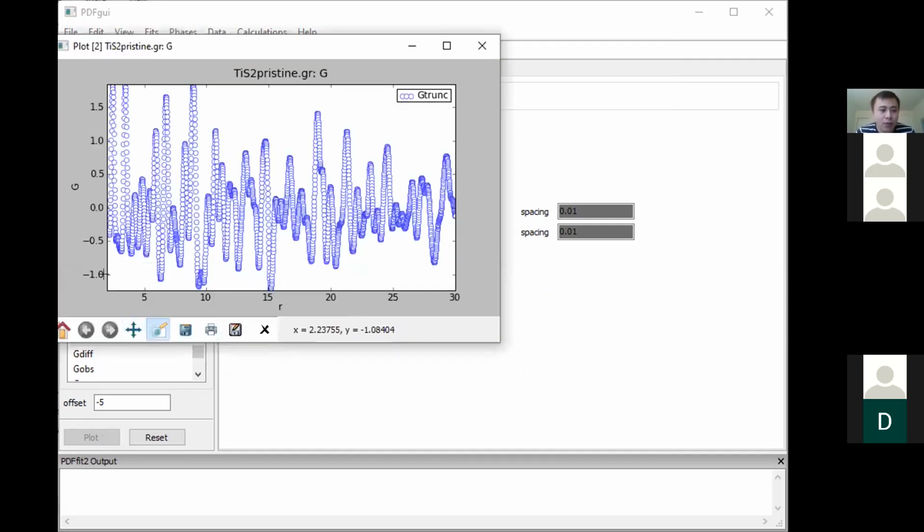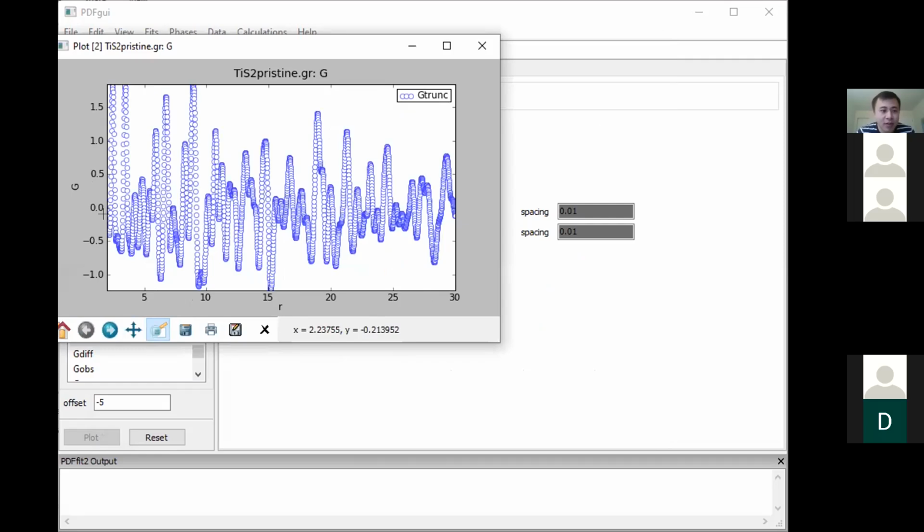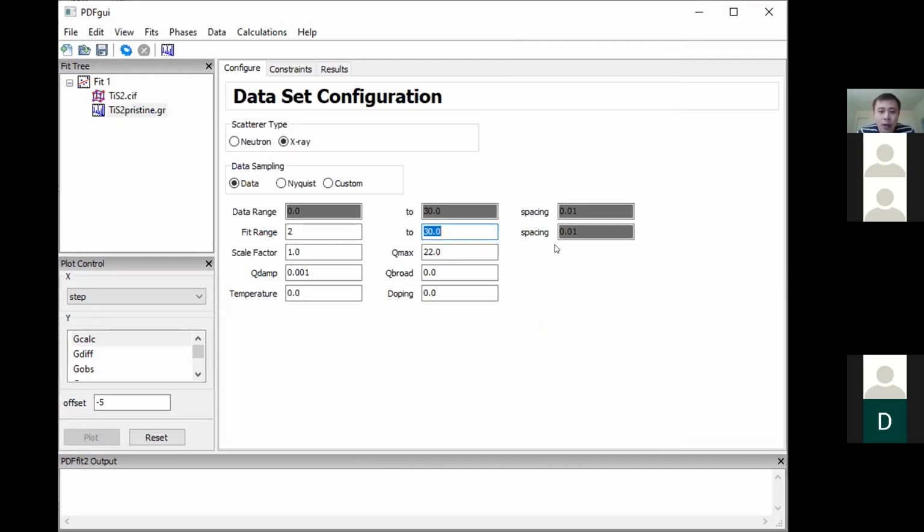So now you're basically asking the software to fit, okay, now we do not have the Fourier transform ripples. We have all the structural oscillations. And you're asking the software to fit in this range using the model structure. Okay, that's the range. And the spacing is basically just the data points, the step size in the data. So you see already here, if you just hover your cursor around this place, it gives you some hint about what this number is about.